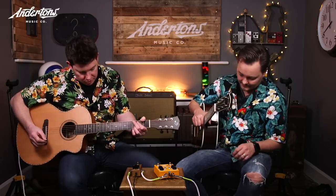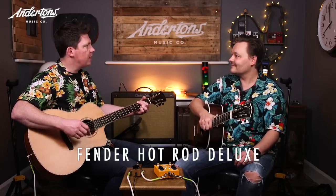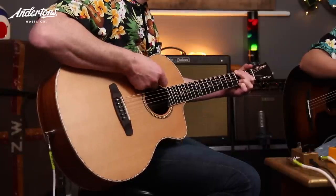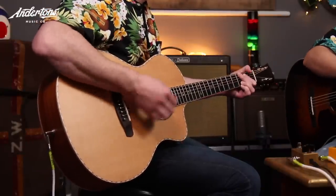So same thing. Here it is through the Boss. Yeah. Sounds totally different now. Yeah, absolutely. The phase relationship between the two pickups works much better the other way around, into the Fender.